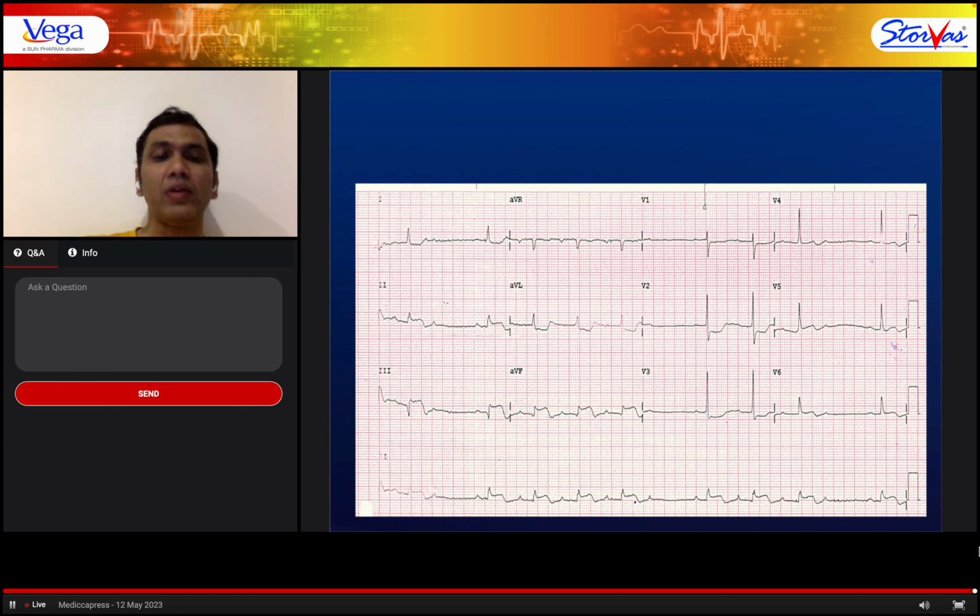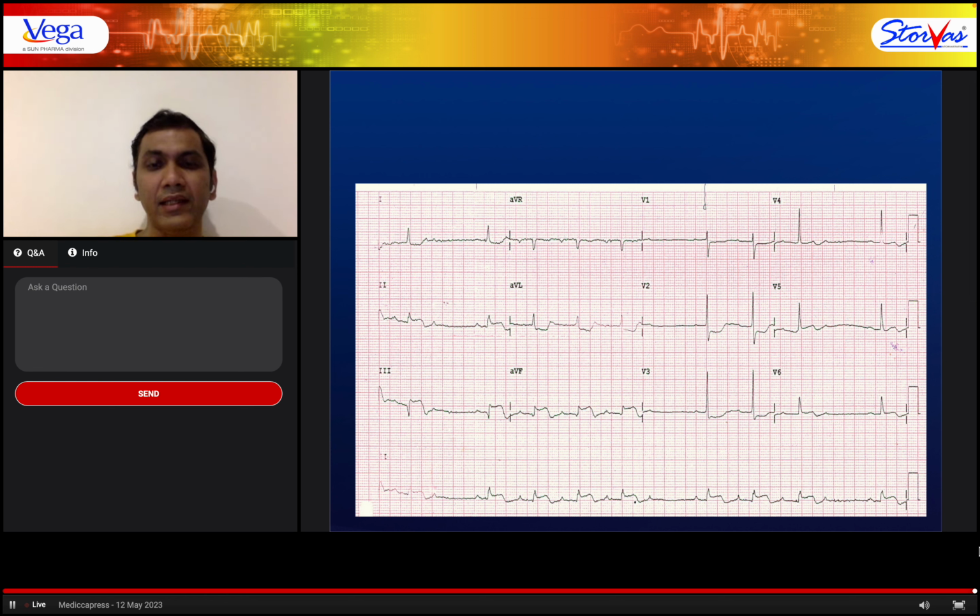The easiest way to look at it is to look at the rhythm strip at the bottom of your screen, where you can see that this P wave is followed by this QRS, this by this, by this, by this, and then suddenly it drops. So not every P wave is conducted to the ventricle. So there is some amount of atrioventricular block. It is a type 2 block, mainly because not every P wave is conducted to the ventricle, and there is less than one consecutive P wave that is dropped.